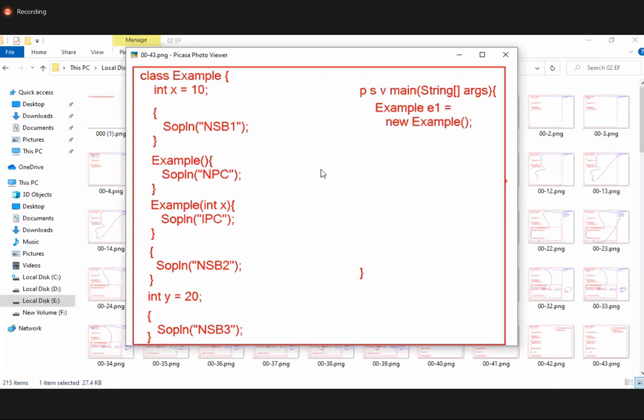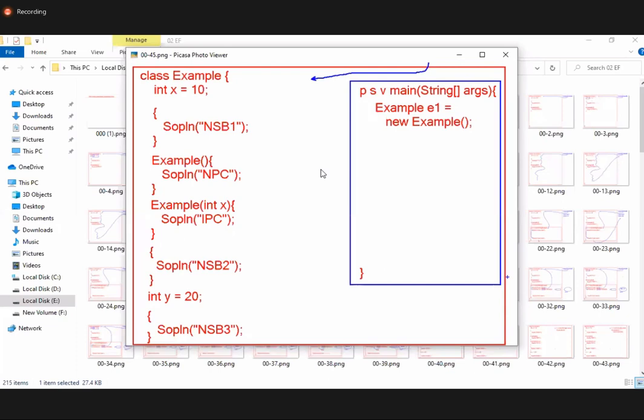Completed? All right, let's start writing the statements. First, the Java example class is loaded, searching for static variables and static blocks, not available. Then main method execution started. Then the example E1 variable is created.